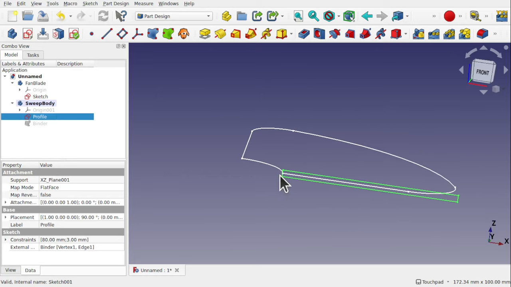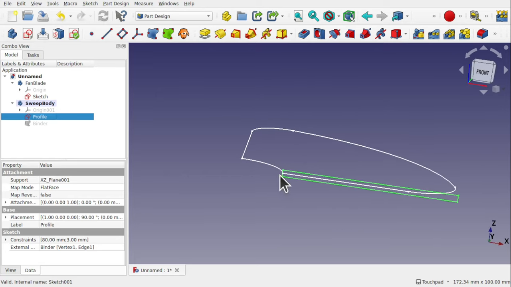What I'm going to do now is I've got the active body as a connection point. And we're going to come in and use the Boolean. And let's make sure that the original fan blade is invisible. I'm pressing the spacebar on that. Let's come back to the tasks. Click add body. And we're going to select all of the clones. So I'm adding all of the clones in, like so, and fusing those together and hitting OK. So now we've got inside the Boolean all the clones, but we've got our original fan blade up here, the fan blade body.